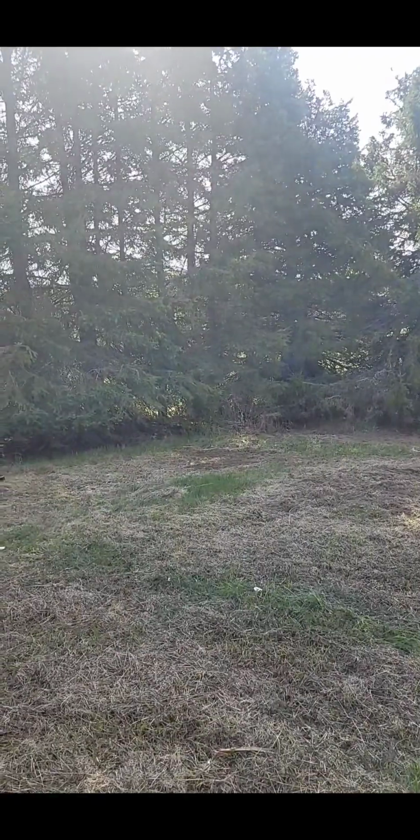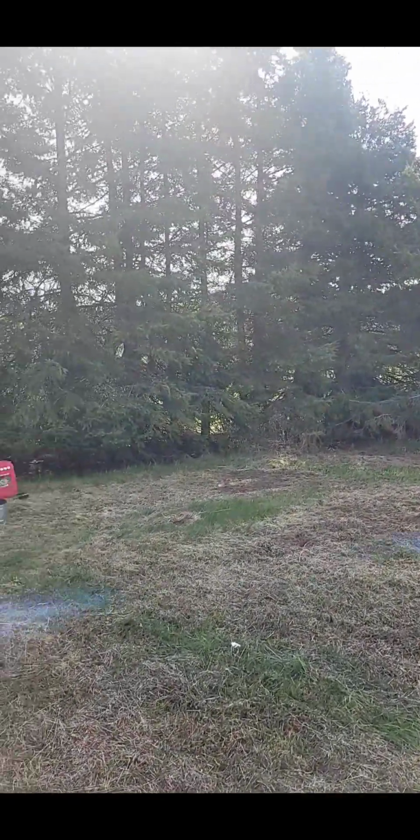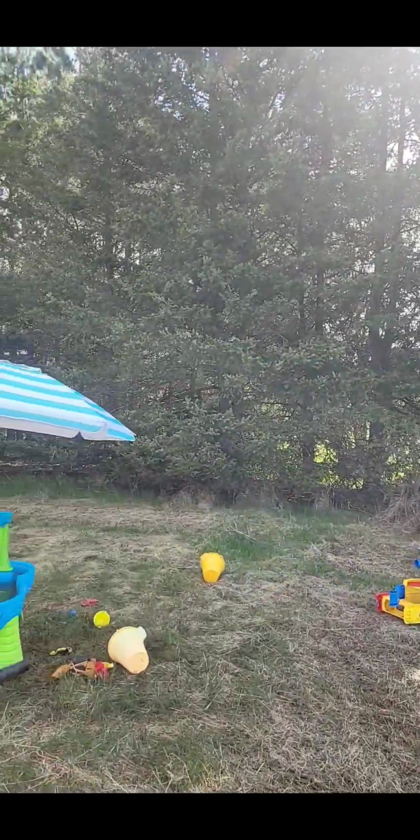So on this day, it was so nice that we decided to work into the late afternoon, and Trevor got a burst of energy and decided that he wanted to start cleaning up some of this hedgerow.